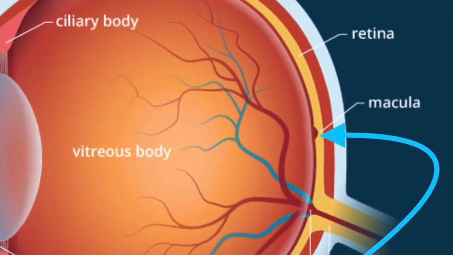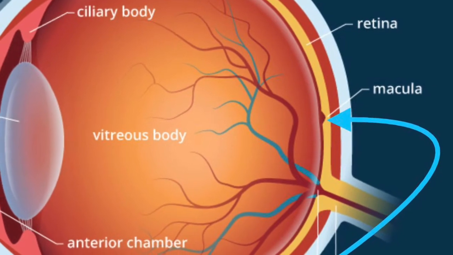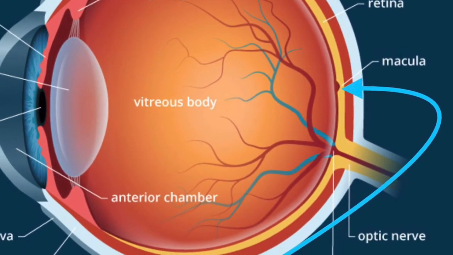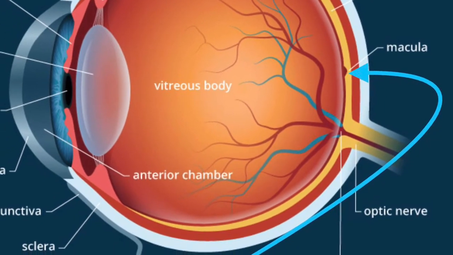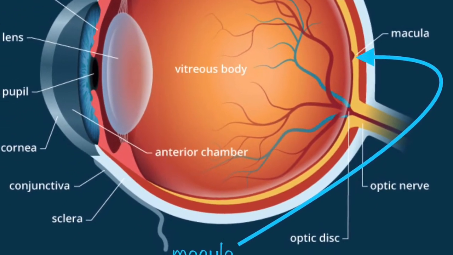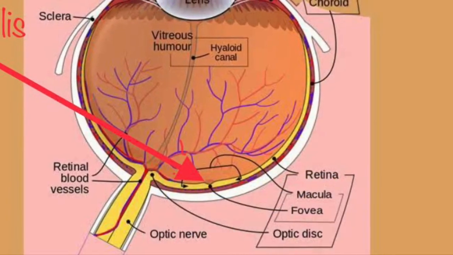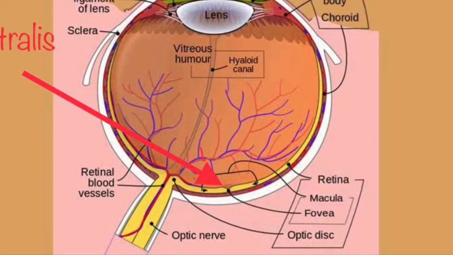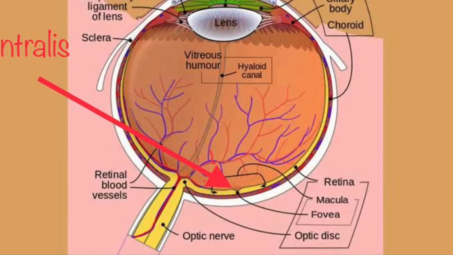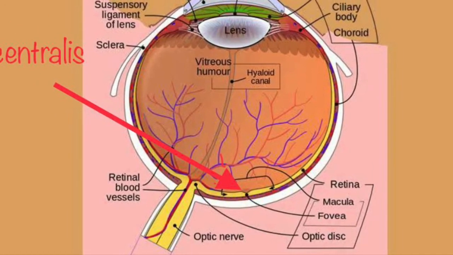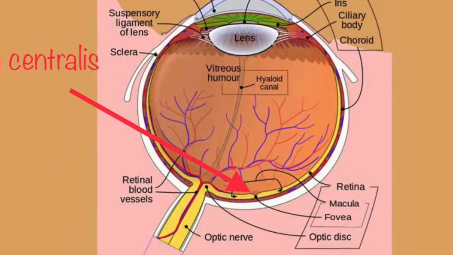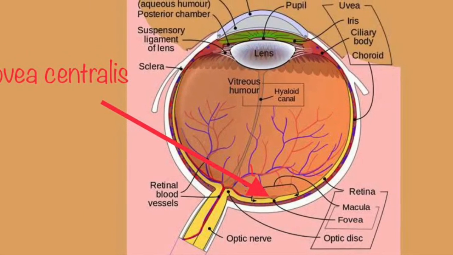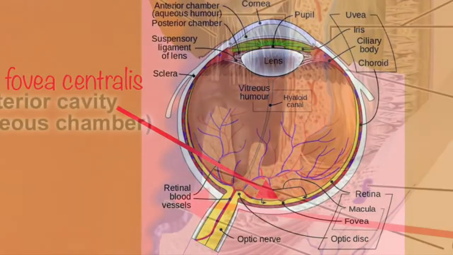Next up is the macula. This is the small area of the retina that consists almost exclusively of cone photoreceptor cells. These provide high visual acuity. Next, we're going to talk about the fovea centralis. We just talked about the macula. So this fovea centralis is the central portion of the macula. It has the highest concentration of cones, and it is only at the fovea that we have 20/20 vision.